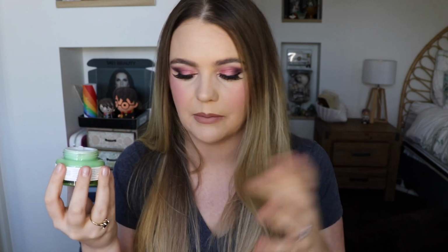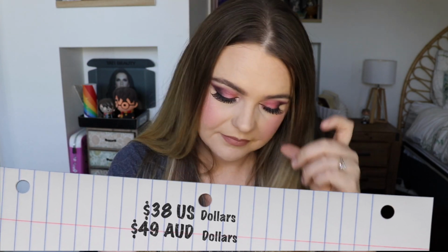I find they're quite light on the skin and they just go on really beautifully and just melt into the skin, if you know what I mean. So yeah, I'm really, really excited to put that to the test and incorporate that in my skincare routine. That is amazing. I just can't get over how good that smells. Oh, beautiful. Okay, so that one there retails for $38 US.